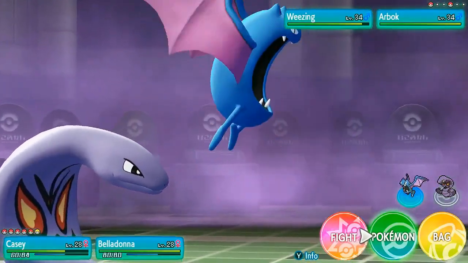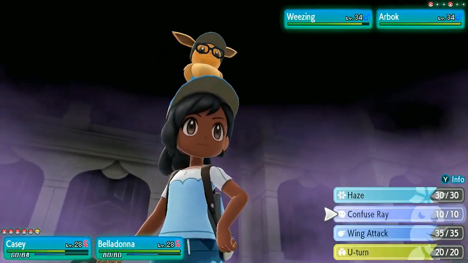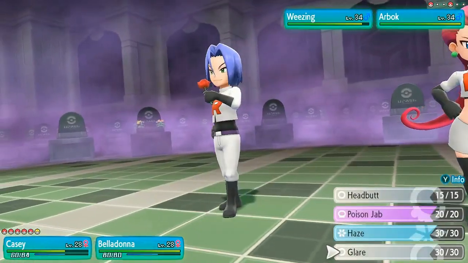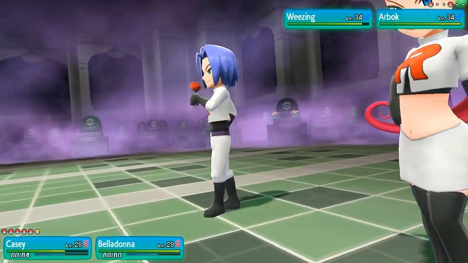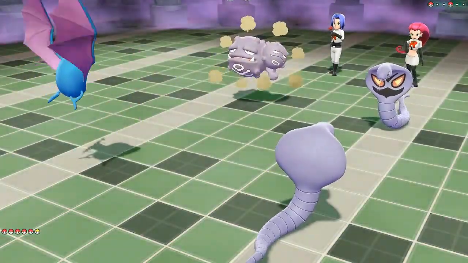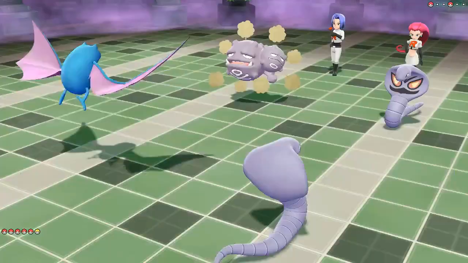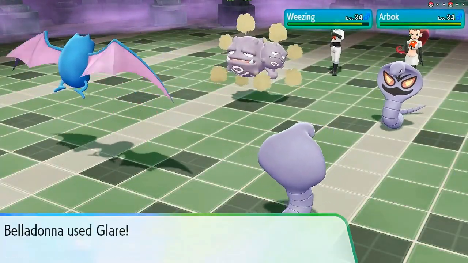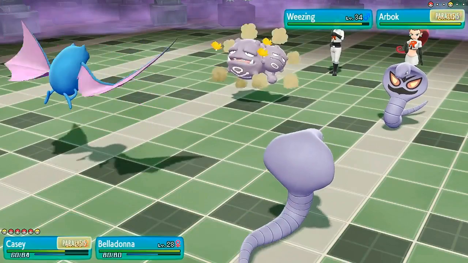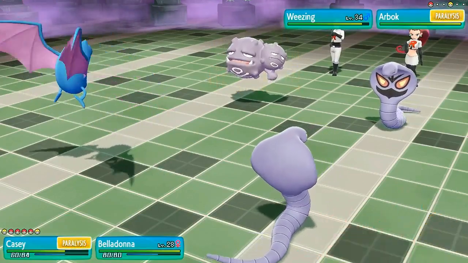Besides that, I am fighting two on two here. Okay. Confuse Ray. And I feel like the Arbok would have the stronger attacks on hand. Also, that's gonna be a thing. Dark Pulse. I was wondering what other attack you might have.